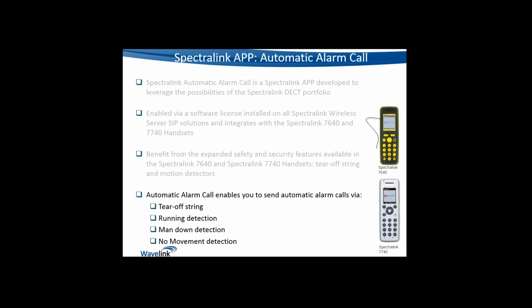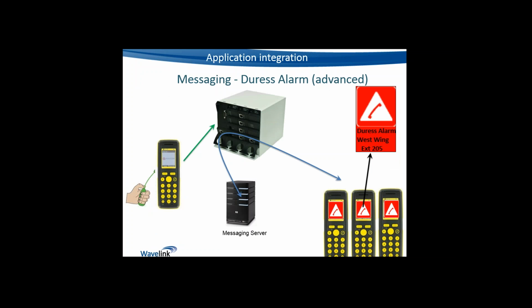And again, we don't need that license for all the stuff outside of this, but still using messaging. The other scenario would be if let's say we don't have a messaging solution, but we do need the capability to utilize the alarm button on the system to make an emergency phone call. So we can use this same license and have it so that when someone presses the alarm button on top of their phone, it automatically dials a predefined number through the phone system. So that might be a group of users within the environment. It might be the security team locally. It might be 000. That's also a capability of the system.